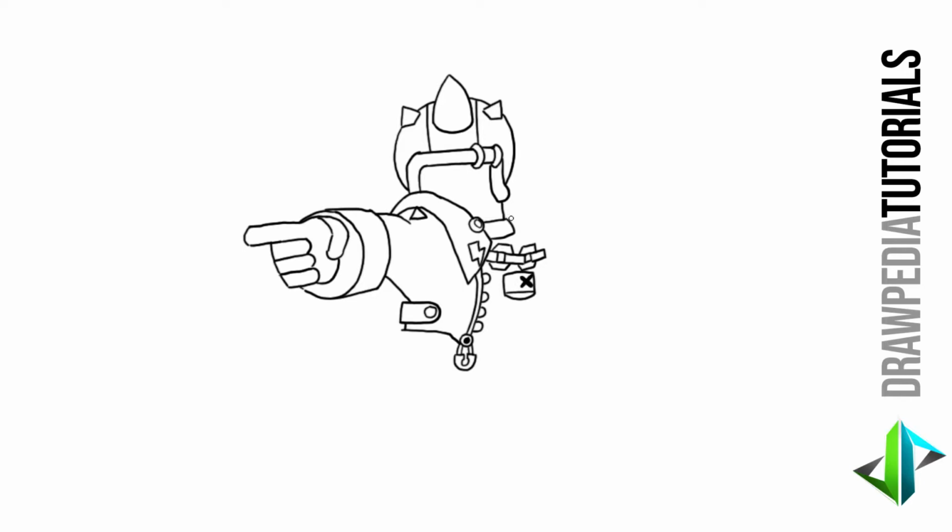Now from the side of his neck on the right, curve line downwards and flare it out, turn it downwards to the chin. On the right side of that ending point, a line upwards and flare it out to the right. Curve line diagonally down to the right. Repeat that same set of line at this lower point. Turn it out and up at that corner. Turn it upwards. And above that, I'm gonna draw an oval shape at that corner.